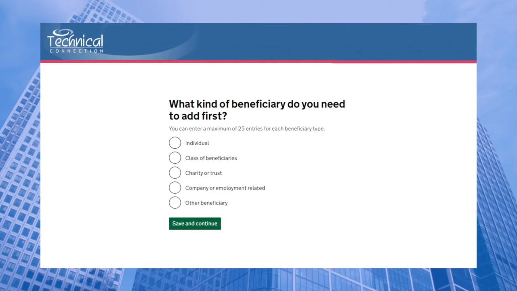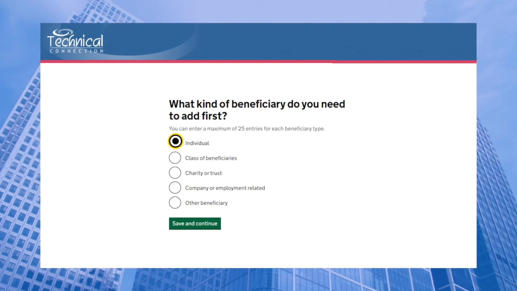For discretionary trusts, we can use classes of beneficiaries, as well as if there's a named default beneficiary. In those cases where there's classes, I would need to list the different classes and also provide details of the default beneficiary. As you can see, there's a maximum of 25 different beneficiary types, which should be enough to cover most cases. The current guidance from HMRC is that if an individual can easily be identified, then they should be added. This is more relevant for will trusts, where the will may state that the asset is in trust for the benefit of all my children. HMRC take the view that the executors should reasonably know who all those children are, and as such, they should all be listed as individuals.